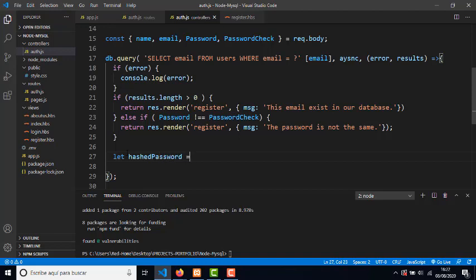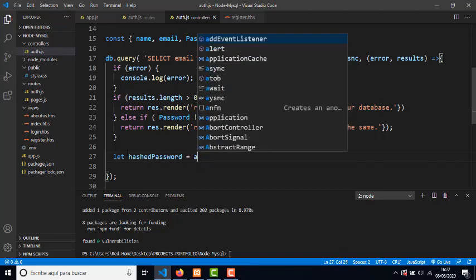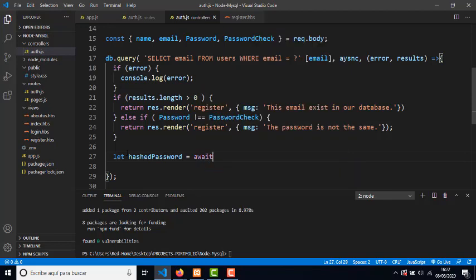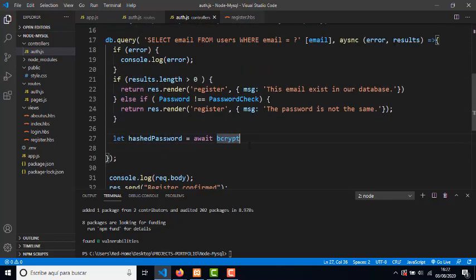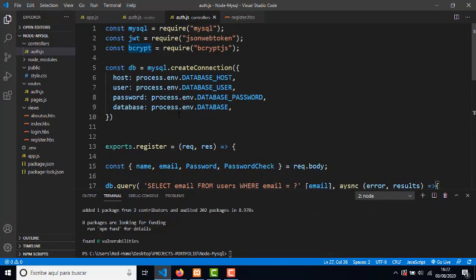The password equals await. The process is gonna be await, and we're gonna put decrypt, and we don't need the quote. We go back to our variable hashedPassword. It's await decrypt. We're gonna call it decrypt because we called it that in our variable of requirement.